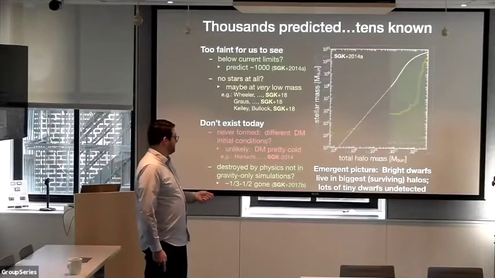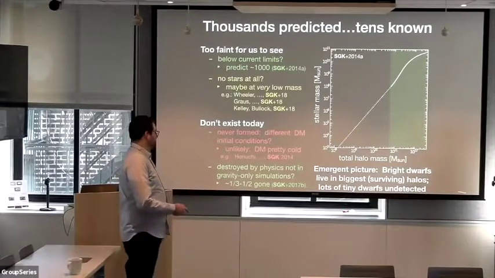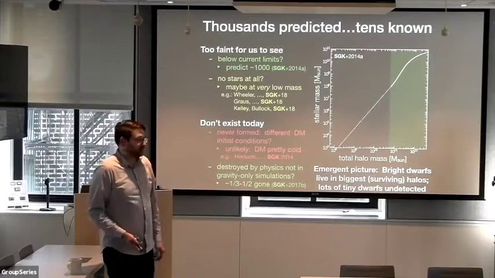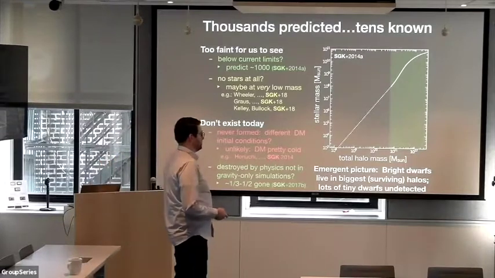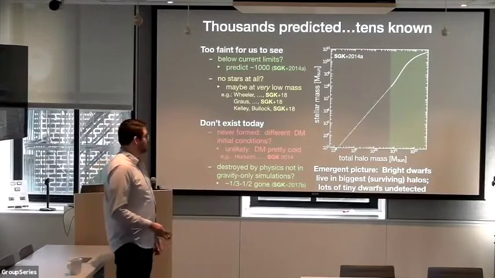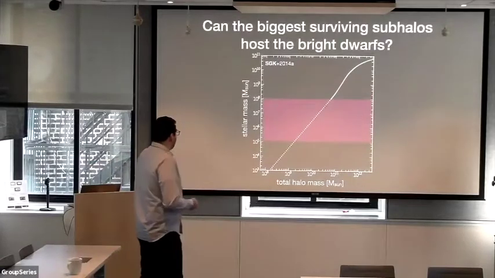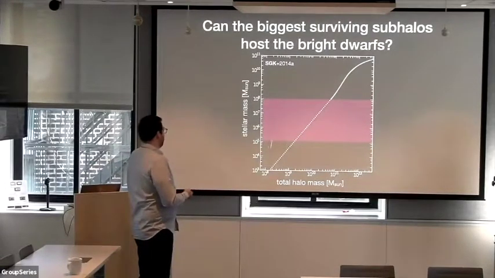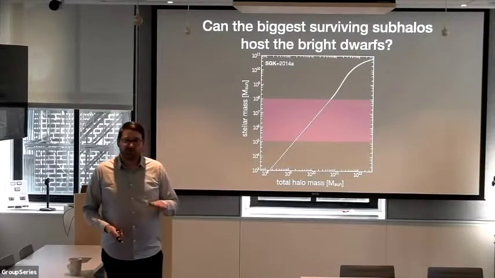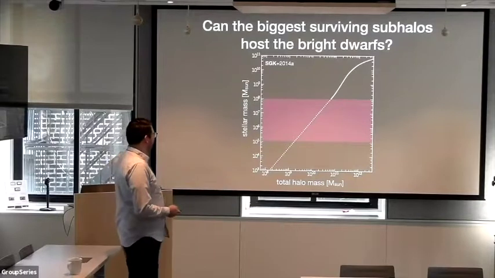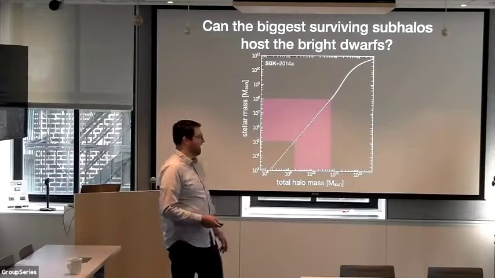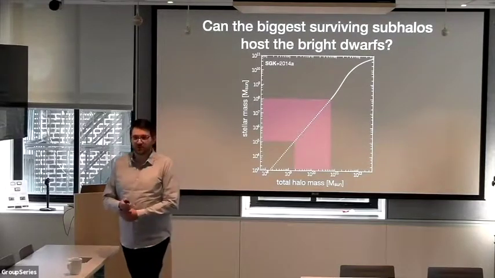So can we test that, right? So obviously, in order to test the second portion of the statement, we're going to need large sky surveys. Those are coming, and we'll test that soon. But we can go ahead and test the first half of the statement already. We can ask, do the biggest subhalos actually match up with the bright galaxies? Now, when I say bright galaxies, I mostly mean this mass range I'm talking about here, 10 to the 5 to 10 to the 8 or so in stellar mass. For someone that works on dwarfs, that's bright. And if you believe this extrapolation, then that means you're talking about total halo masses 10 to the 9.5 to roughly 10 to the 11, low, below 10 to the 11.